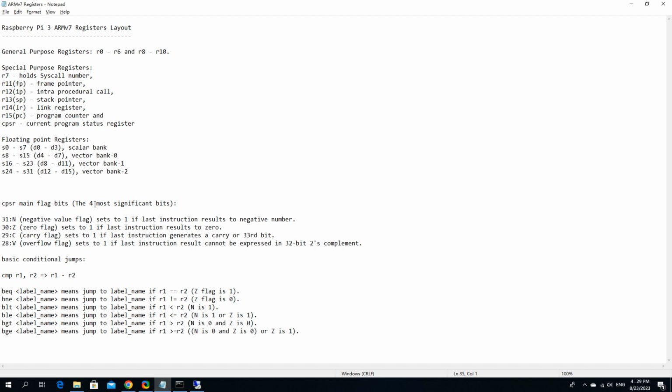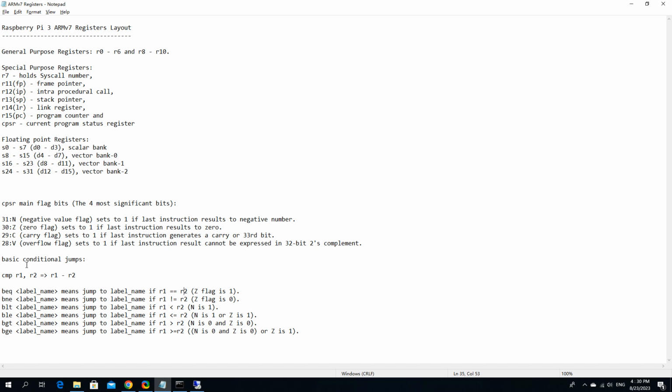Now what we want to check, for example, is whether these two values are equal or not. We need to do some operation on the basis of that decision. If you want to do some operation if these values are equal, the instruction is BEQ, which means jump to some label name if R1 is equal to R2.